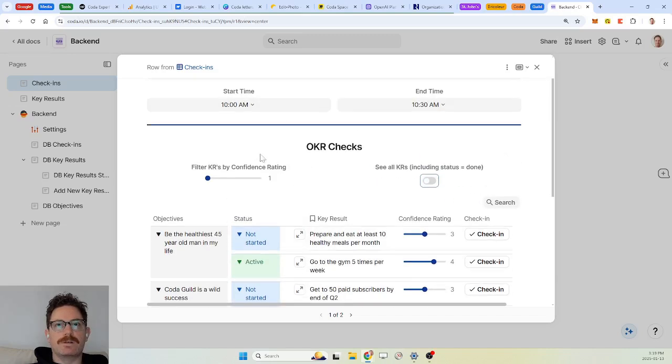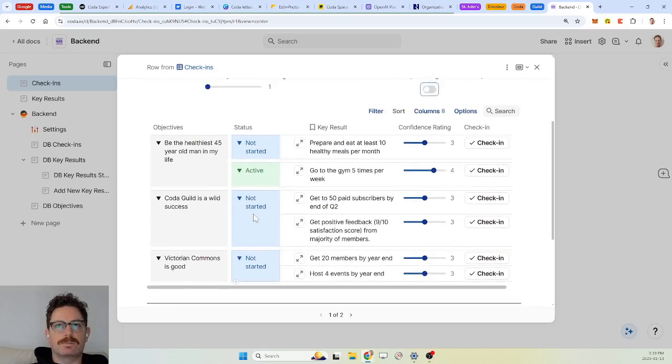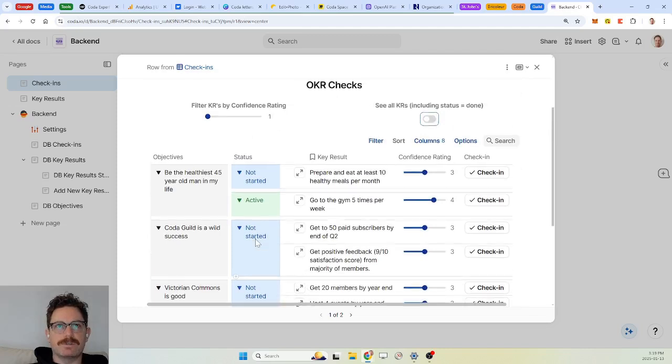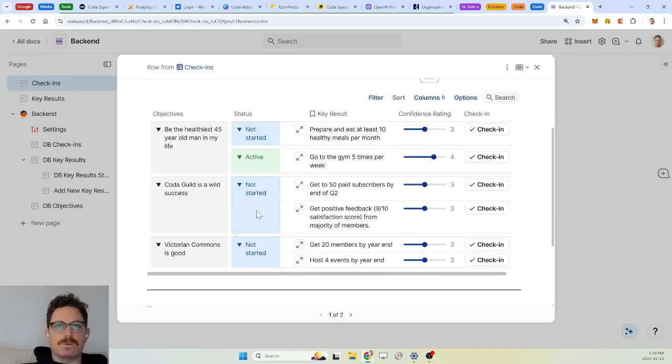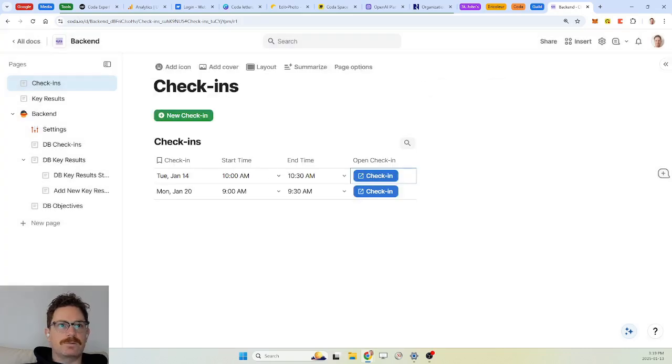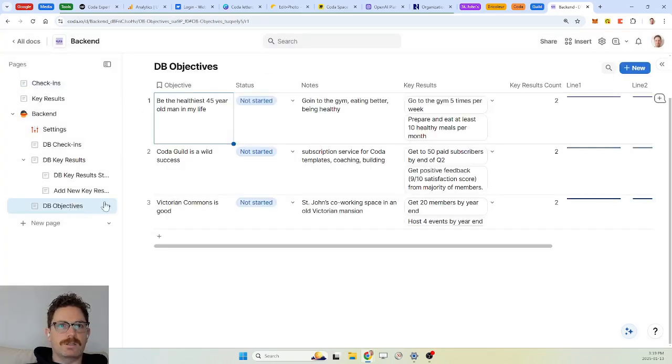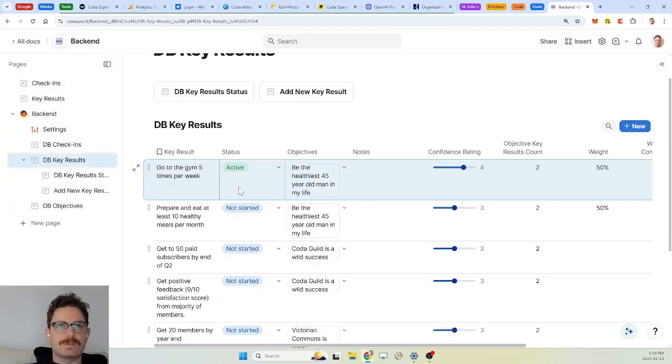Also I'm probably going to need a key result button here, right? Probably going to be able to add a key result from within here, but that's not the most important part. I'm going to go back to an objective, or actually key results.